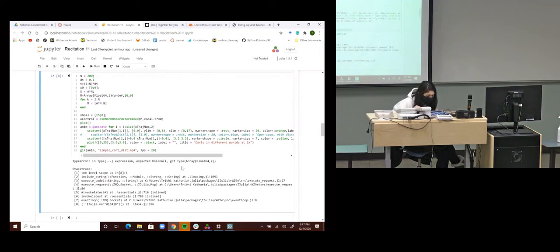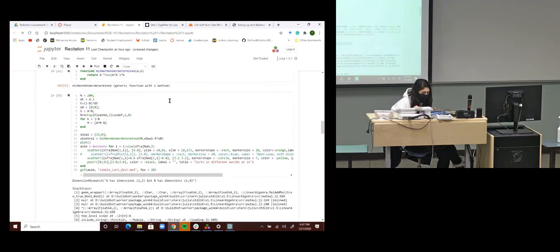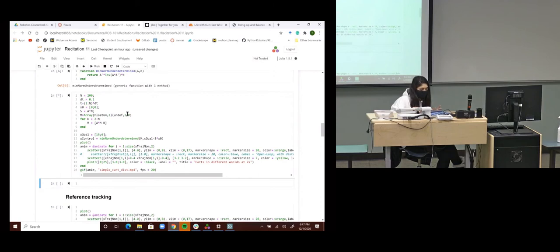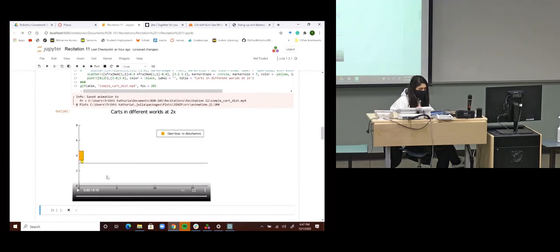Got type array, but I want it to be an array. Oh, my brackets are wrong again. Okay, and now it has the right dimensions. So the number of rows should be 2. That number of rows was 2, so it makes sense. Yeah, and that's the control we got.